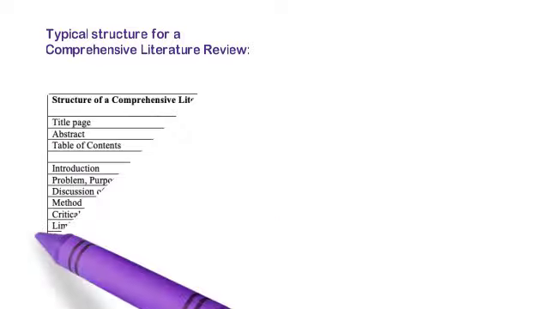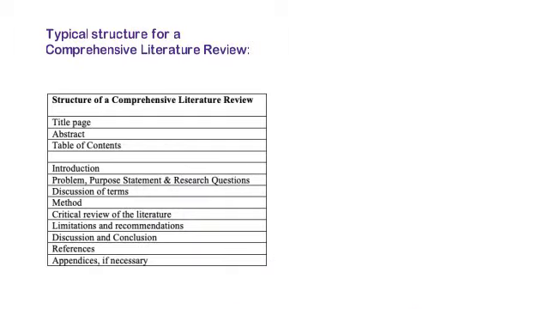Now, what I want to show you here is a typical structure for a comprehensive literature review. You don't have to copy these headings exactly as they are. It's more important that you focus on the components. You can insert headings that are relevant to your particular topic. But you would generally have a title page, an abstract, a table of contents. If you were writing a review paper for publication, you wouldn't have the table of contents.